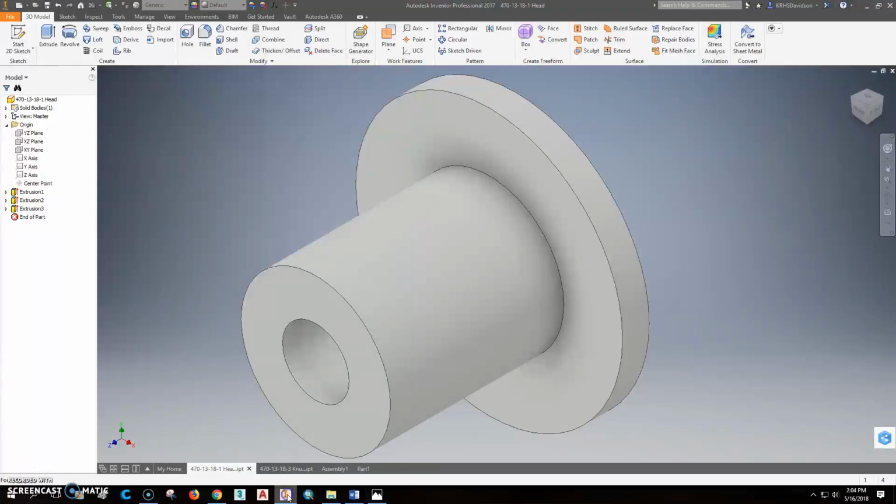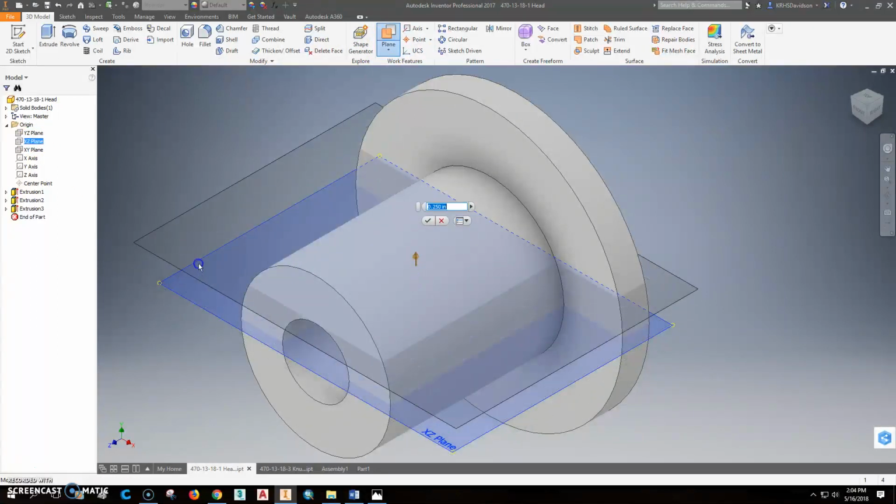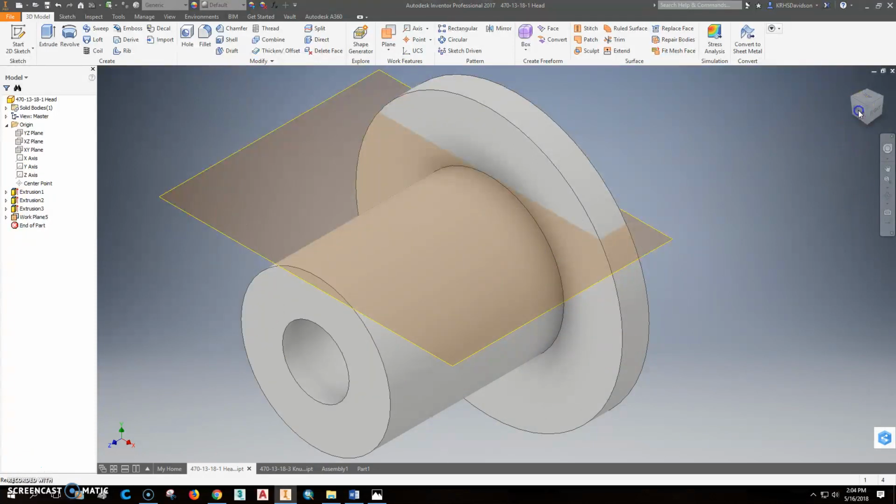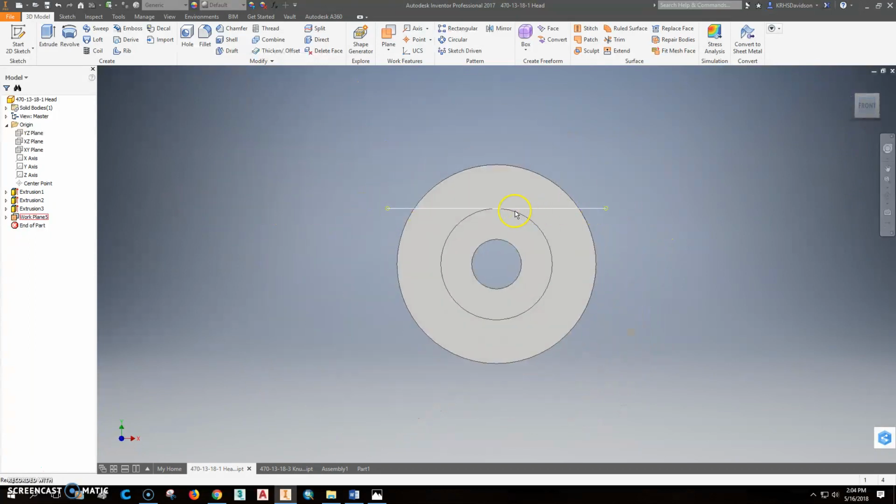So to do that, we're going to go to this plane right through the middle, click on a new plane, and we're going to drag that up, and we're going to go up 1.12 divided by 2. All right? So that gets it, so if we click on that, you're right on that quadrant point, which is what we want to do.